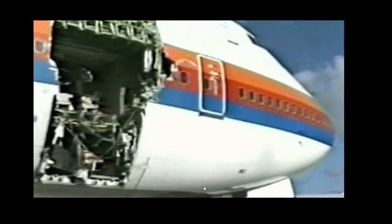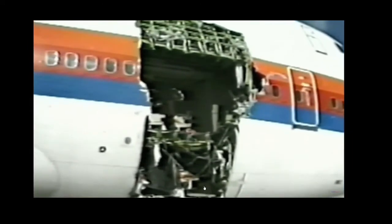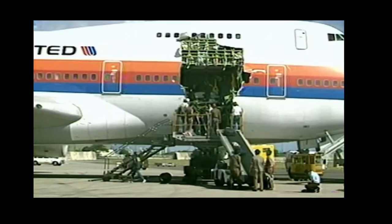This incident reminded me of working in Hawaii and United Flight 811, which landed at Honolulu International Airport on February 24th, 1989 — where the door actually came loose and ripped off while in flight. This flight, well documented on the Wonder Channel, had the cargo door rip off over the Pacific Ocean just 15 minutes into the flight, killing nine.